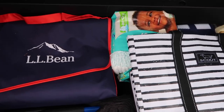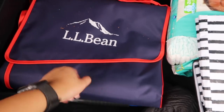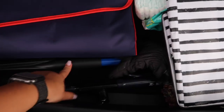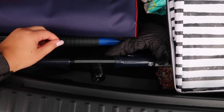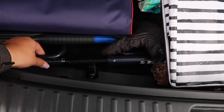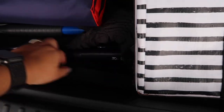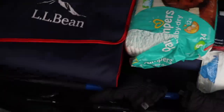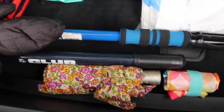So in my rear cubby, I keep an L.L.Bean picnic blanket, which is waterproof and super big, and I keep a windshield cleaner for snow. This is a Club so that your car is less likely to be stolen. However, I feel like nowadays it's not really as common to be stolen that way. But in New York, everyone has a Club, so I still have mine. This is a big first aid bag in case I need it. Gloves. I don't know why. I don't really wear gloves, but these are my only gloves, so I guess they're just in here.